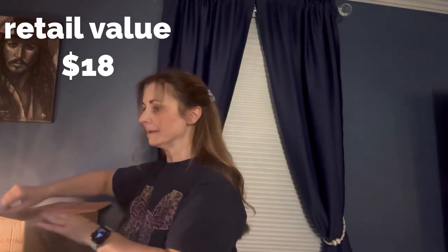What's this right here? So this is Sleek Stick. Okay, so this is almost like a hair wax type thing. But you know how sometimes you'll put your hair up and you have a couple of little breakage spots, little flyaways or something. This is going to help keep those down. I'm not going to slick it back, but this will help a little bit with keeping some of the flyaways at bay.